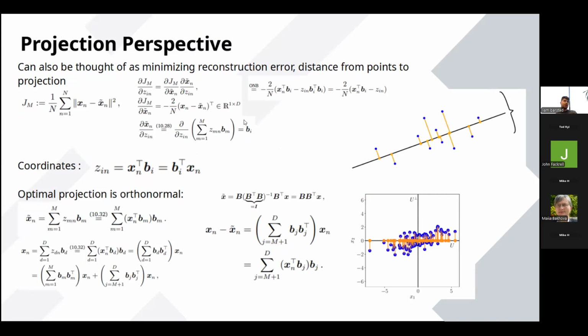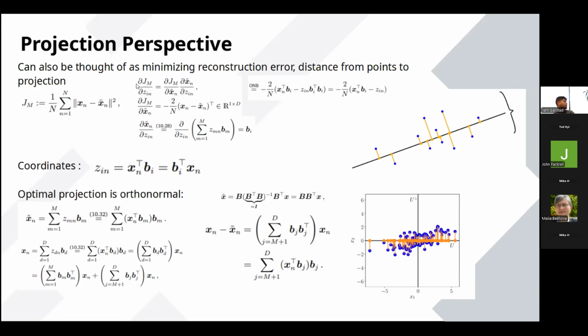Now, this part involved a lot of math, so I put the equations here. I'm going to try and do my best to reason through what the intuitions behind these things are. But there are a lot of equations that they put out. So the way that I see this is we define this distance metric because we want to minimize this, essentially, the distance between X and its projection. Now we're basically doing the same thing.